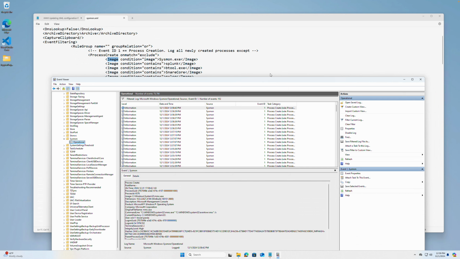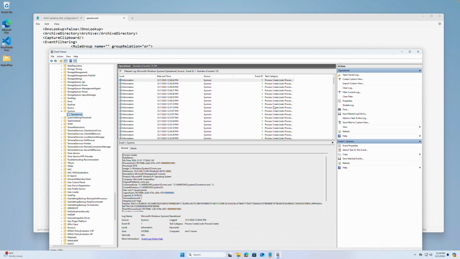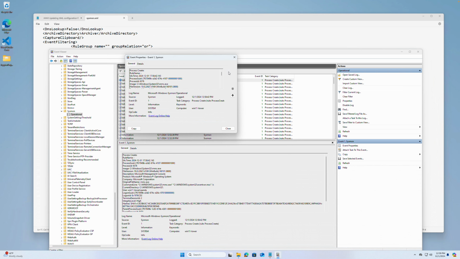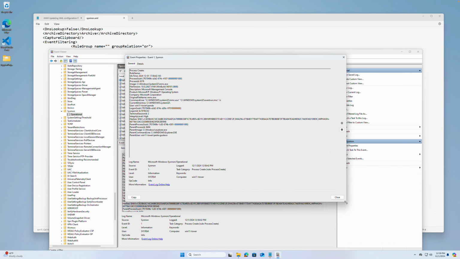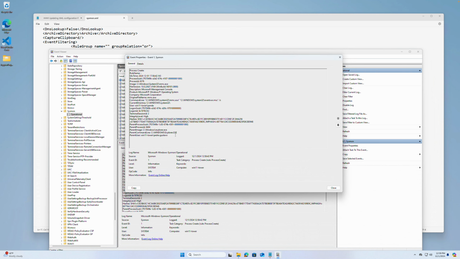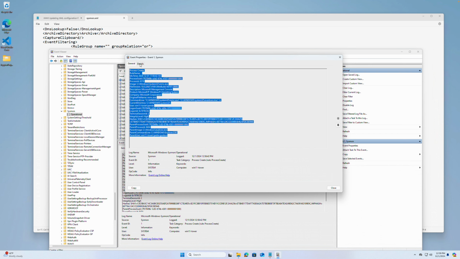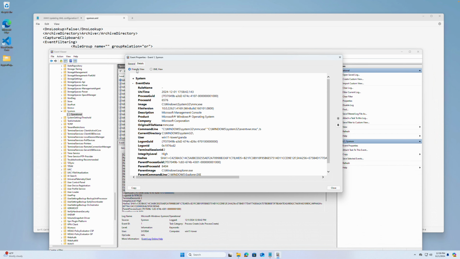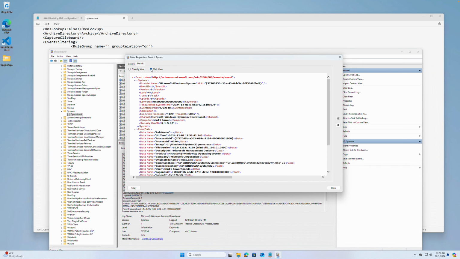Here are all the different event logs that are being created for process creation events. So what you can do is double-click on one of them, and you have two different views: the general view like this, or the details tab, where you have the friendly view of the context provided by this event, or you can also see the XML view.